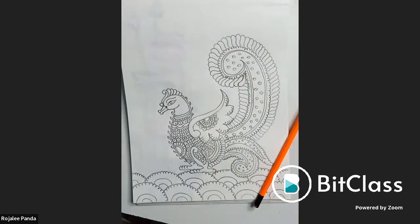You can find peacock in all those Indian art forms, starting from Patachitra, to Kalamkari, to Kerala mural, to Pichwai, and many more art forms. You can find it in each and every art form. We have some specific rules and regulations you have to follow, and that you can just make the difference between one art form and another art form.